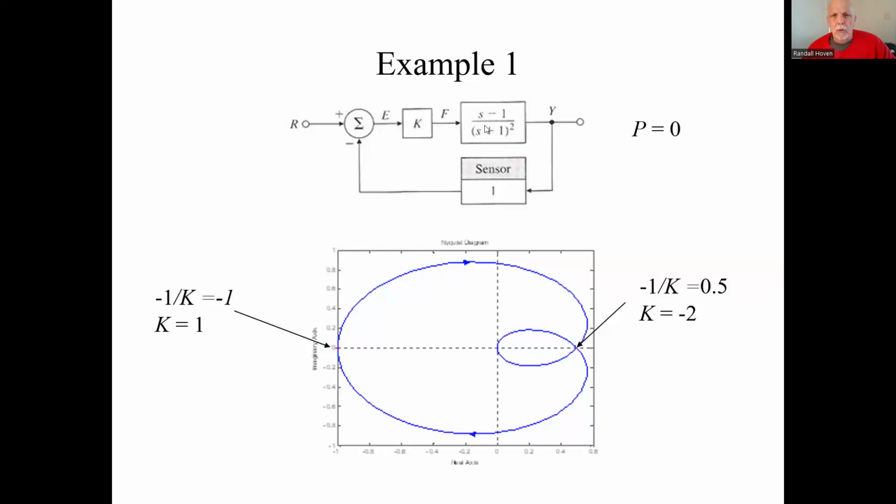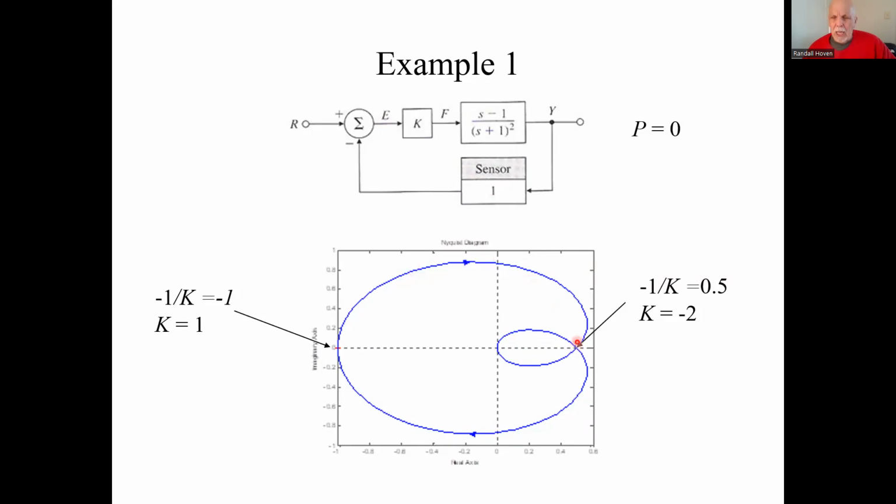The loop transfer function is just this guy times this guy. So that's just the unity feedback. That's a 1 there. So here's the transfer function. It has poles in the left half plane, but it has a 0 in the right half. So this is a non-minimum phase system. We couldn't have done a Bode plot for this, but we can do Nyquist.